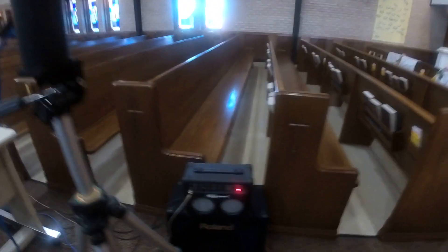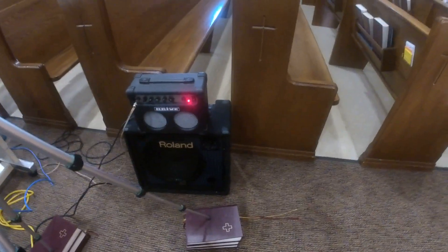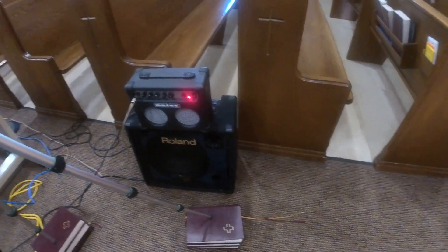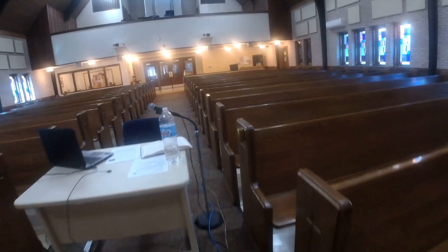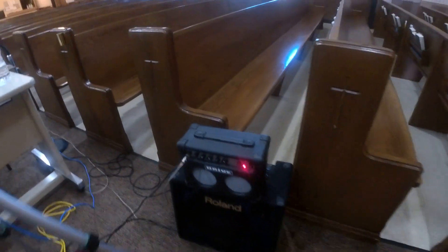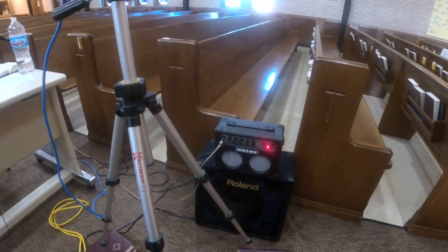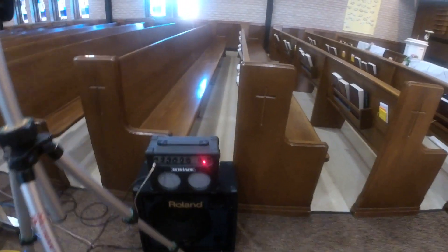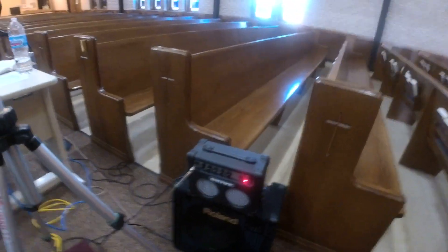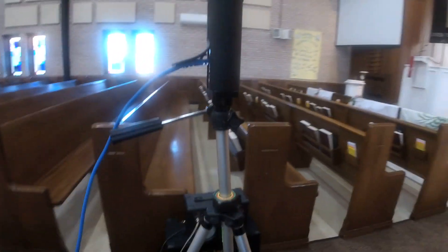Here we have my amp, which is just a guitar amp, but we plugged that standing mic into it so that you guys can try to hear me. And believe it or not, where that is situated is turned up nearly as high as it can be. So for those who are wondering about that, the organ just still overpowers it.